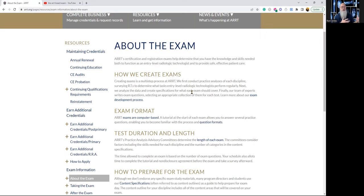Creating exams is a multi-step process at the ARRT. We first conduct a practice analysis of each discipline. Discipline meaning X-ray, CT, MRI, ultrasound, IR, whatever. And they survey rad techs in the field to ask, what are entry-level tasks that you perform regularly? Not far out there stuff because you're in some ortho specialist office doing some weird fifth angle thumb X-ray on the snuff box or something. Regularly performed, it says it right there.